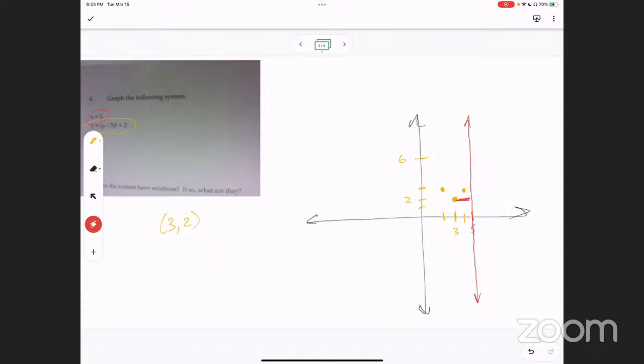What would up 4 from 2 be? It'd be 6, not 5. I thought you were talking about the X. Yeah, no, 5, 6. Yes. 5, 6 is your point. And this one would be 1, 6. Right? But that's obviously not a solution. So how many solutions is this going to have? 1. It's only going to have 1 because it's not going to go through that line again.